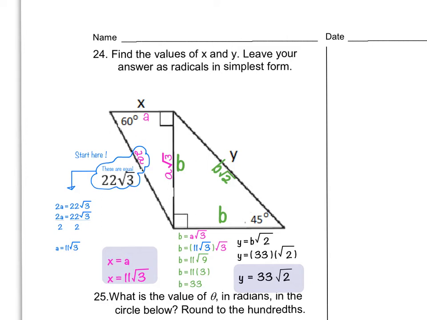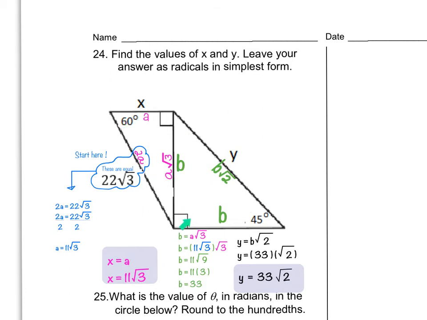And the 3, which is the square root of 3, goes with the 30-degree angle, which I'm not seeing here, but I know it's a 30 because 30 and 60 is 90, and 90 and 90 is 180. So I know this is a 30, and this belongs with the 30 because of the 3, and it has a square root of 3. So I set up my pattern for my first triangle.